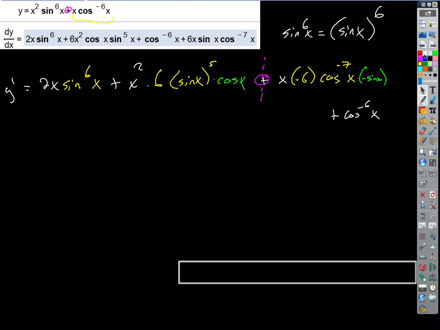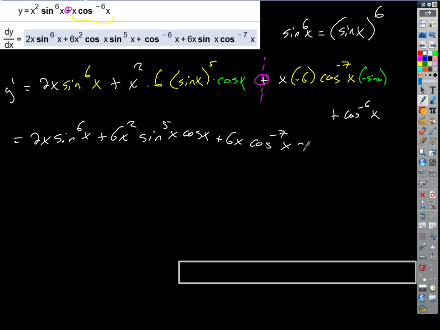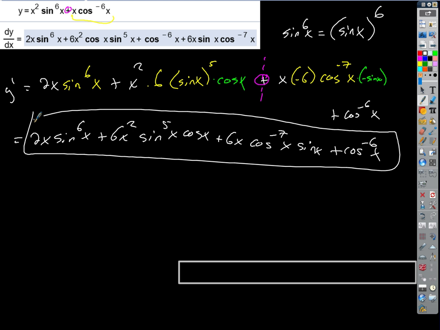Yeah. So we could do a little bit, like this one looks pretty good, doesn't it? That first term, 2x sine to the 6th of x. Here we could put the 6 out with the x squared, and then we've just got sine to the 5th of x, cosine x. Here we've got a negative times a negative. We can take the 6x out front, so that's a plus 6x cosine to the negative 7th of x, sine x, and then finally just a plus cosine to the negative 6 of x. So I don't know if that's exactly what they got or not. That's good enough. That's exactly what I got. Okay. Just reversed. Some terms are interchanged, but big deal, right? Okay?